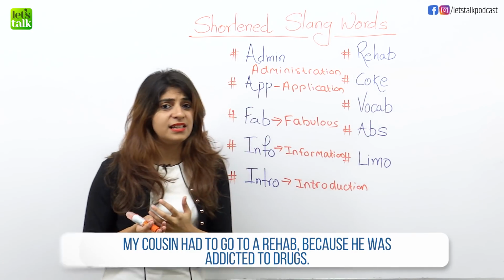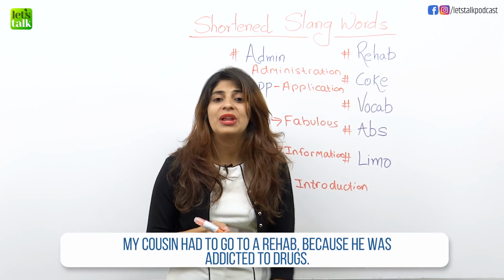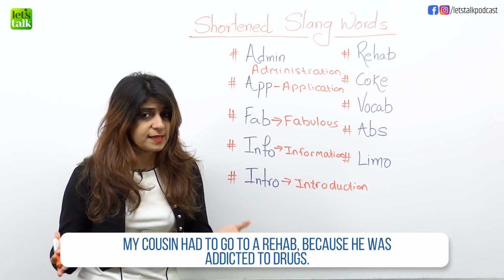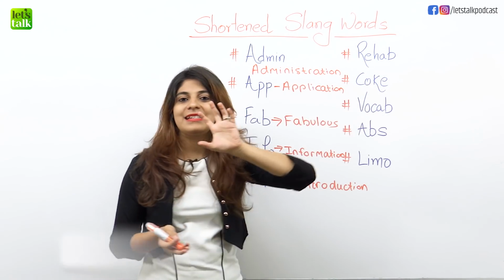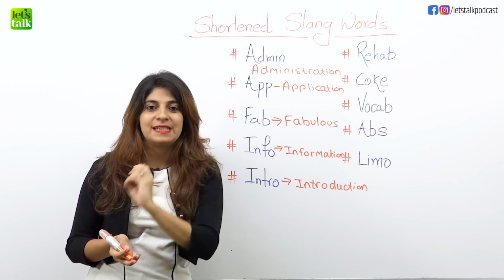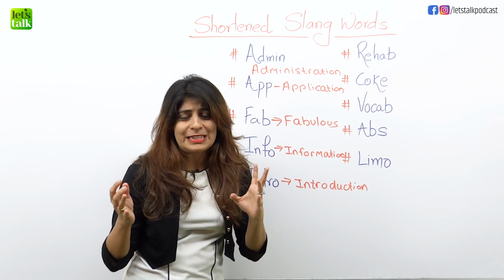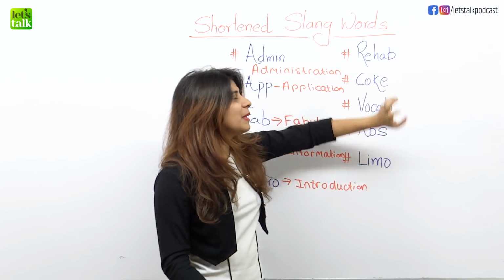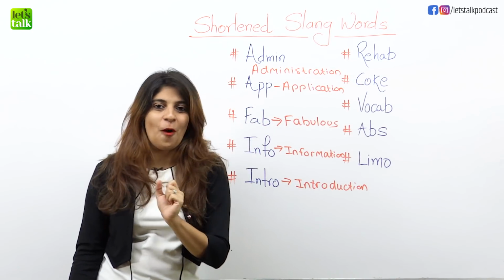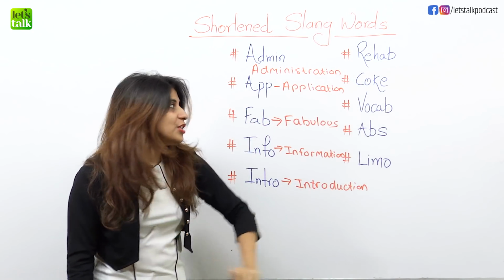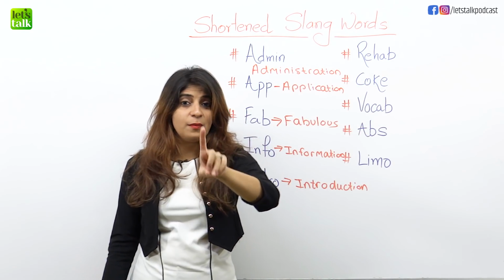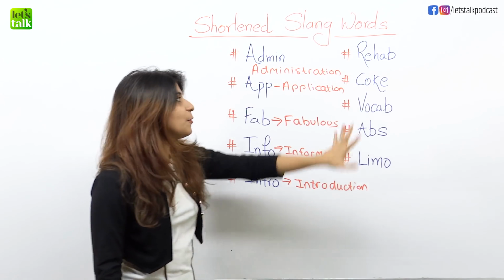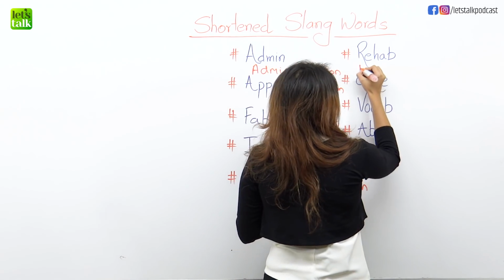Well, my cousin had to go to a rehab because he was addicted to drugs. Now, rehab, it stands for rehabilitation center. Yes, rehabilitation center is quite a long word or a term, so people end up using the shortened form of it, which is rehab. So if you take too many drugs, there will be a point that you would need to go to a rehab. Okay, so rehab is rehabilitation center.